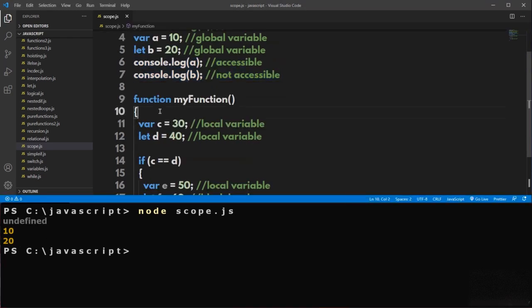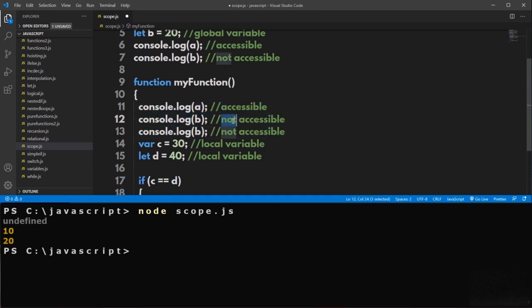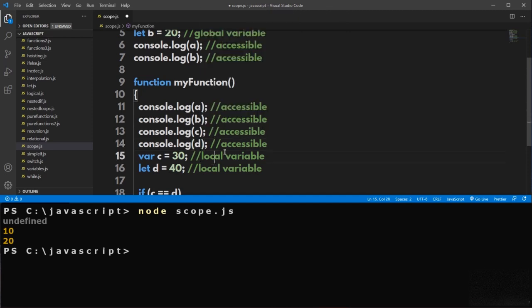And inside the function, you can access A and B because those are global variables. Global variables are accessible inside the function, and outside the function also, everywhere. But let us try to use the C and D values also. The same rule is applicable. That means the let keyword declaration will not be hoisted up to the top of the function.